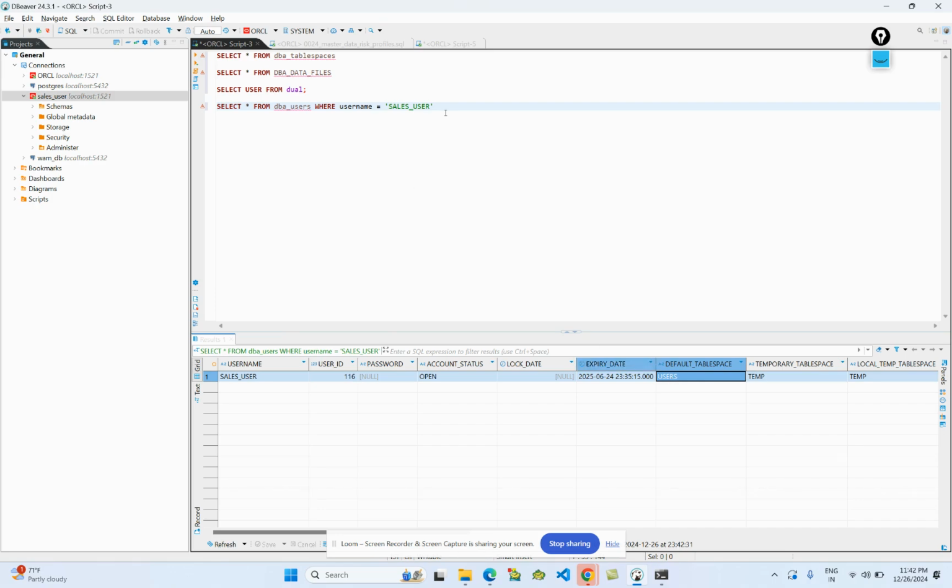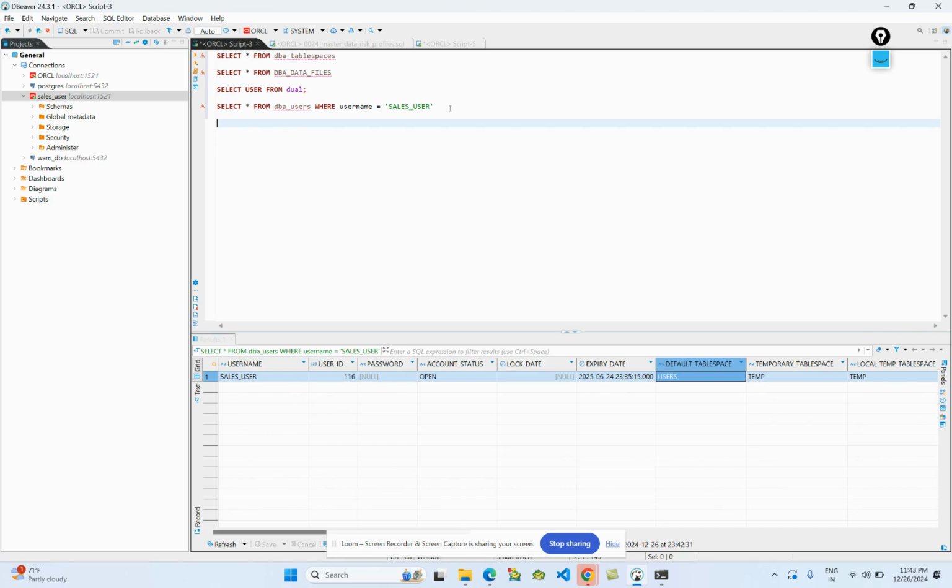And in fact, this is what we spoke about in our previous session. What are the different layers that are involved? And part of those things I mentioned, like what is a table space and how the table space is mapped to the database file, where the database file is stored, right? So this is how we can check for what user what table space has been assigned, and for what table space what database file has been assigned, and the location where the database file has been created. So that's all about creating a user and connecting to the database.